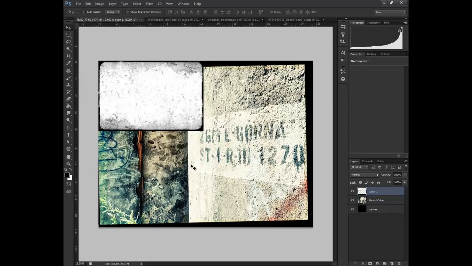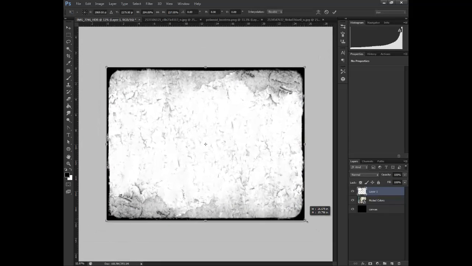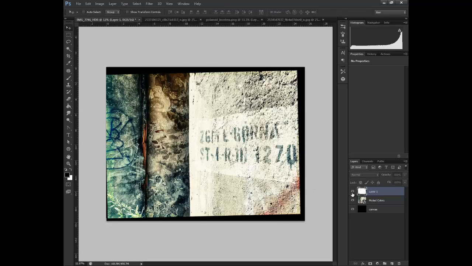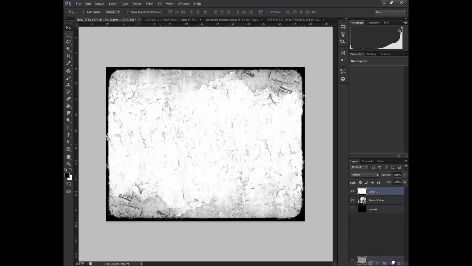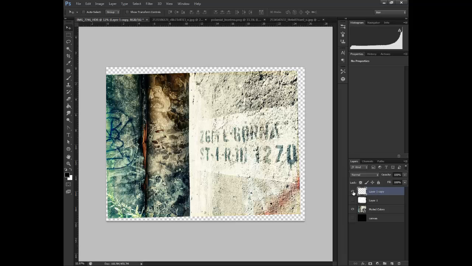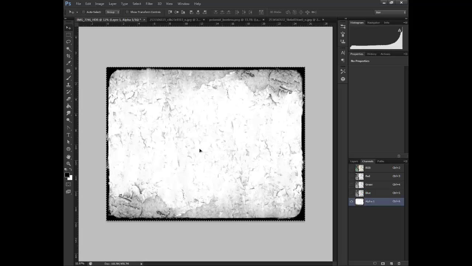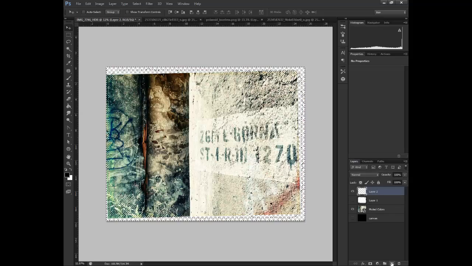So in the first part, I take the border and I just make sure it goes over the top. I then duplicate the layer because I'll need the original later. What happens to this layer now is it will be removed really, because I'm going to select all and then cut. So that's Control A and then Control X. What you can then do is go to your channels palette and add a new alpha channel, and then paste it, Control V, and then Control click on the alpha channel, and it will make a selection of all the highlighted areas.